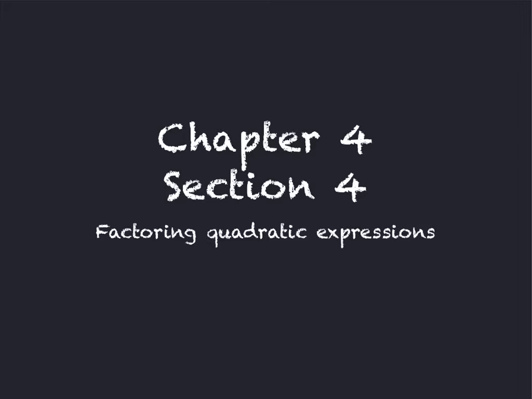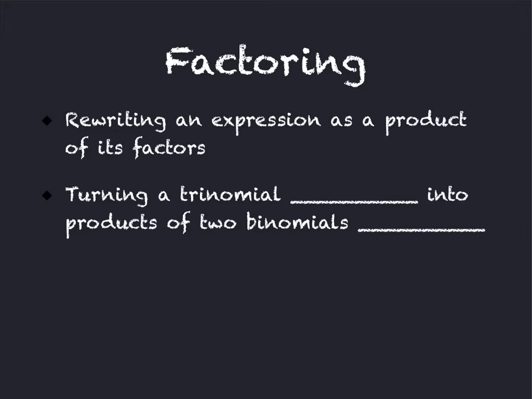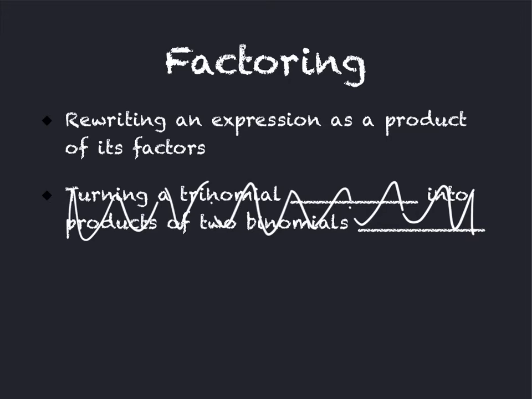So this is 4.4 part 1. 4.4 is actually going to be split up into 4 different parts, but they all have to do with factoring. So when factoring, we are rewriting an expression as a product of its factors. So we're taking something and splitting it into 2 that we can multiply back to each other and get the original.